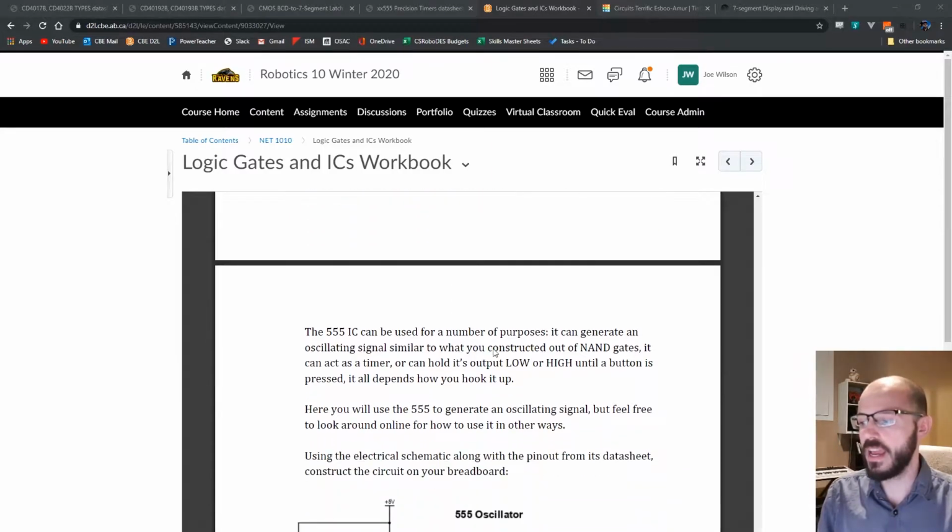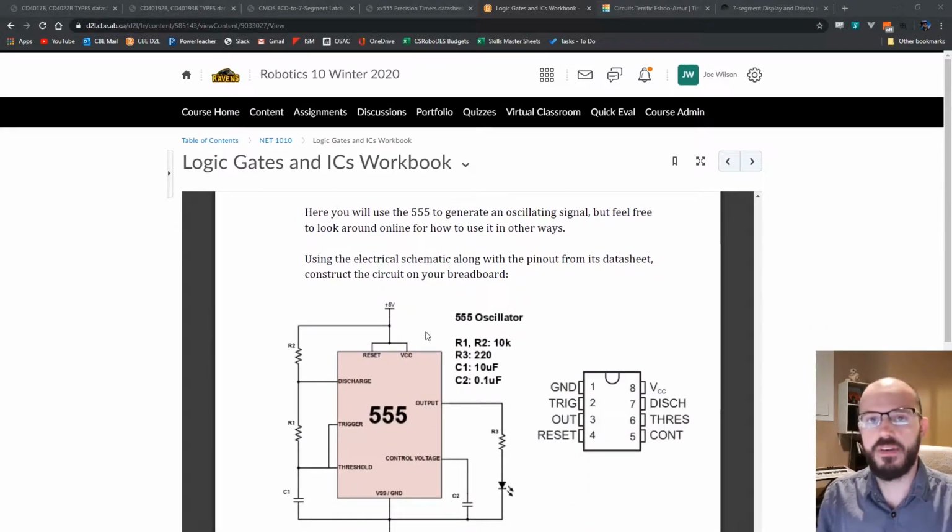What we're going to do today is make this circuit with the 555, which is another oscillator. We saw in a previous video how you can make an oscillator out of just NAND gates. That circuit had the limitation of having a fixed duty cycle, which is simply the percentage of time that the output is on versus off. So whatever frequency that oscillator is oscillating at, going up and down, back and forth, it's always on for the same amount of time as it's off within each of those pulses.